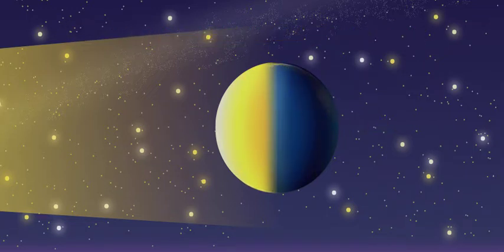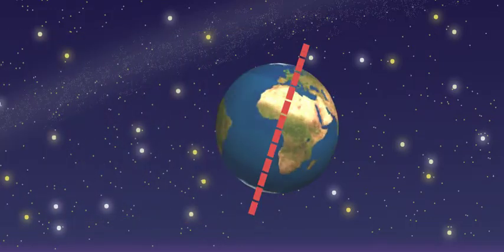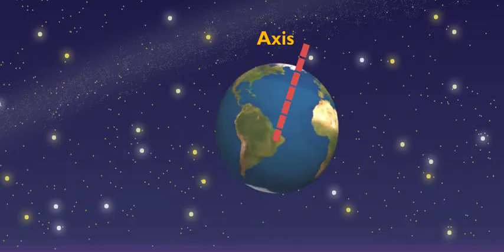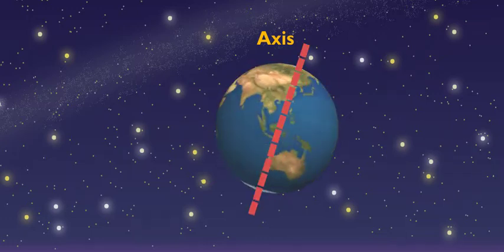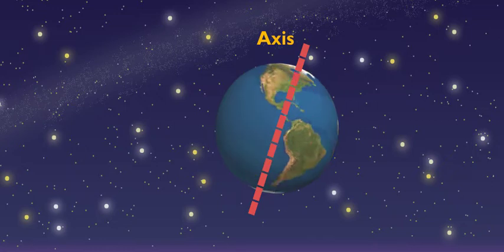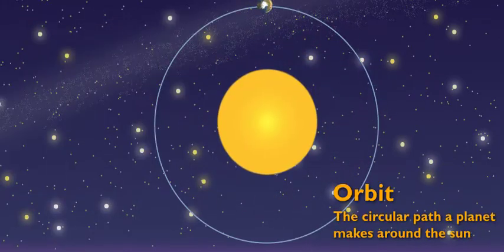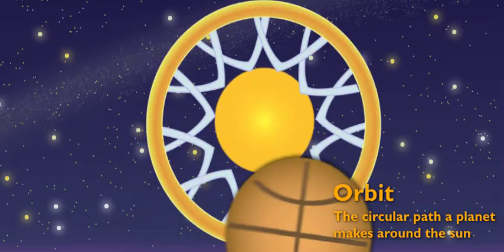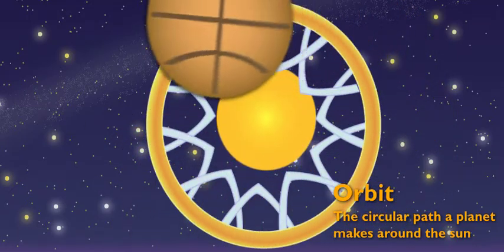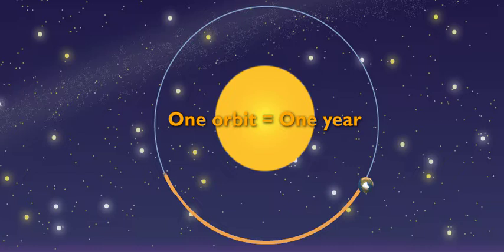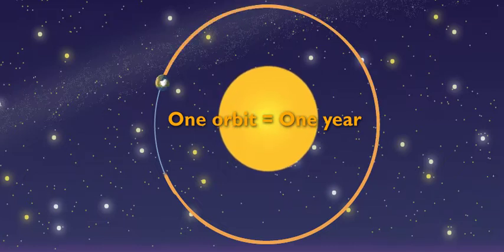And just like your basketball, the Earth spins around an axis. The Earth's axis is an imaginary line from the North Pole to the South Pole, and it's tilted at an angle. Huh. I didn't know its axis was tilted. Yeah, and the Earth orbits around the sun. Sort of like when the basketball spins around the rim of the net. Yeah, planets orbit the sun, and moons orbit their planets. When a planet completes a full orbit, it equals one year, complete with different seasons.